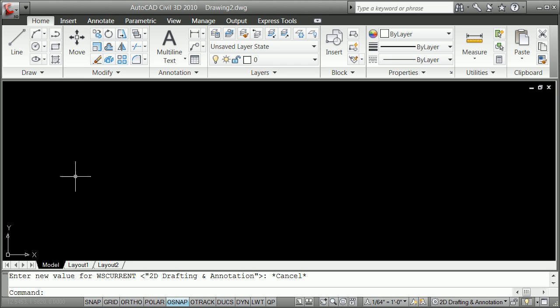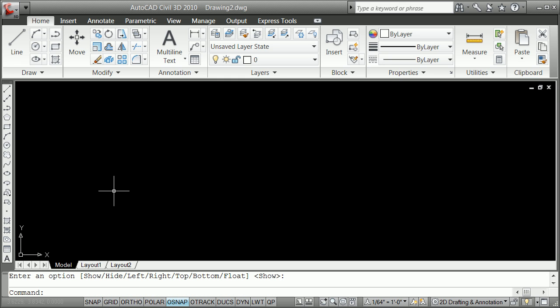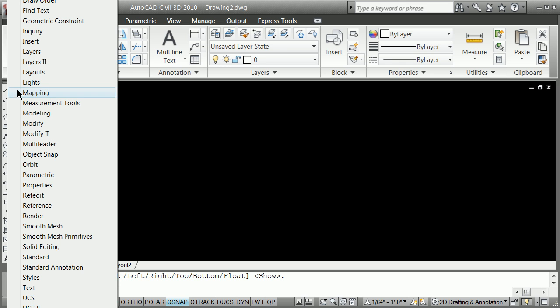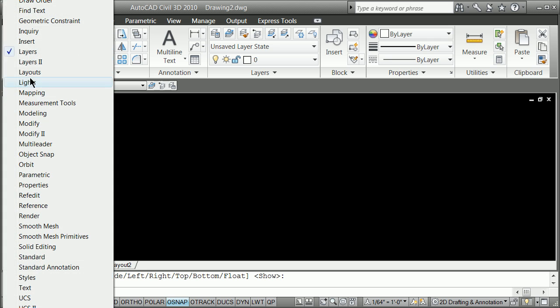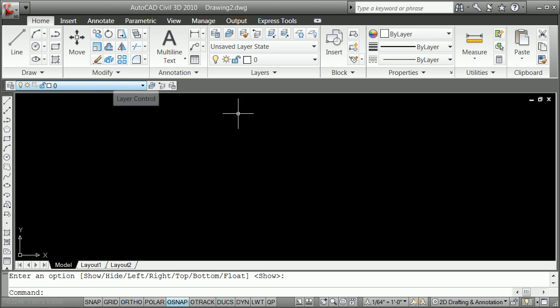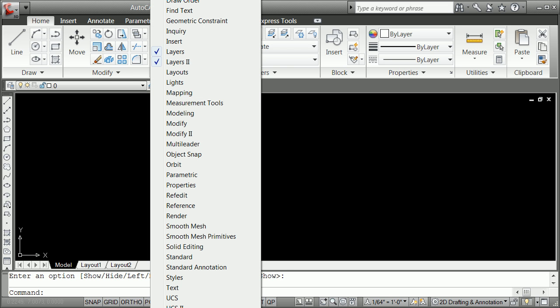So I've started with a drawing, and remember, we never want to lose all our toolbars. So I'm going to type minus toolbar, and then say draw, show, and that brings up one toolbar. Right click in any toolbar, and you bring up another set of toolbars. Layers, many of you are starting to use Layers 2, almost as important or even more, except when it opens it goes to the other screen. There it is, it's up on top there. So I've got Layers and Layers 2.